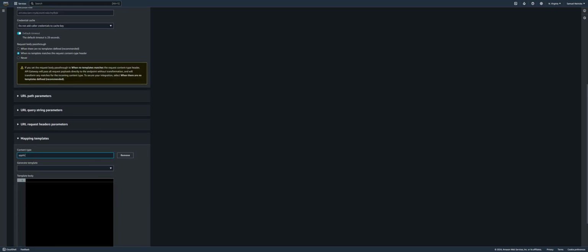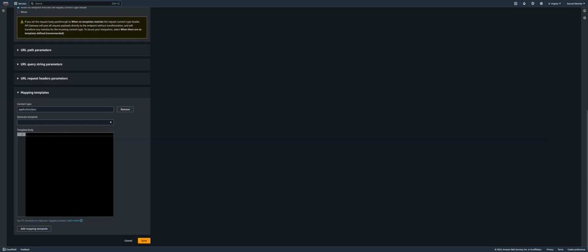The content type is going to be application/JSON. Again, I will make sure that all of this is included for you. Now, if you remember from the Lambda function, we had these two mysterious variables called sub and email. This is where we define that. Okay, so this is the context that is going to be passed in from API Gateway to our Lambda function. All right, so we're defining this as sub and email. You can call these different variables if you want. Just keep in mind you have to change it in your Lambda function.